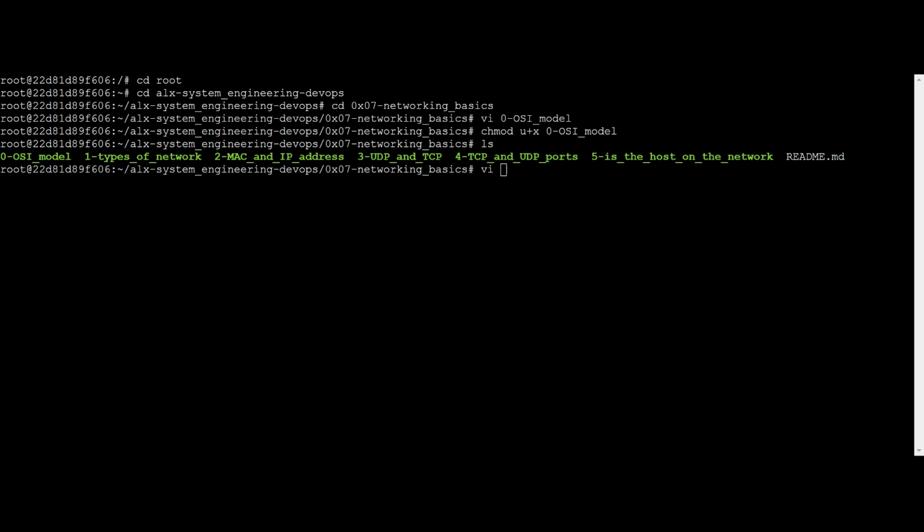Types of network. Home, office, central, internet, branch.